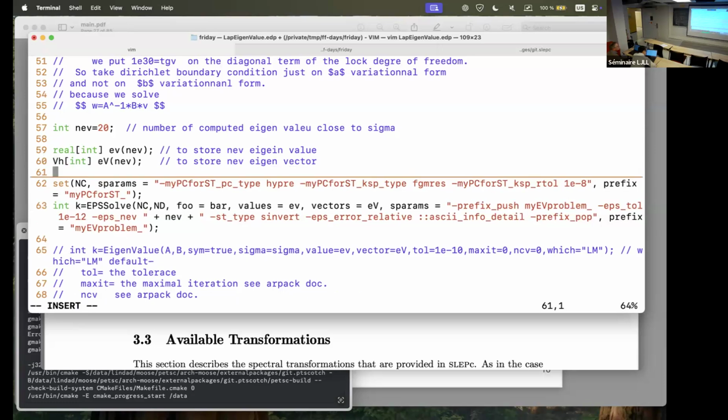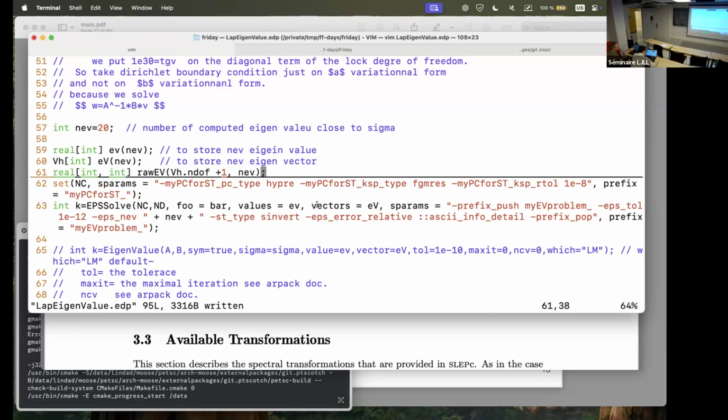And so we cannot use an FE space anymore, and we need to switch to a row array. So we can do, I think, real int row v of dimension vh.end of +1 nev.